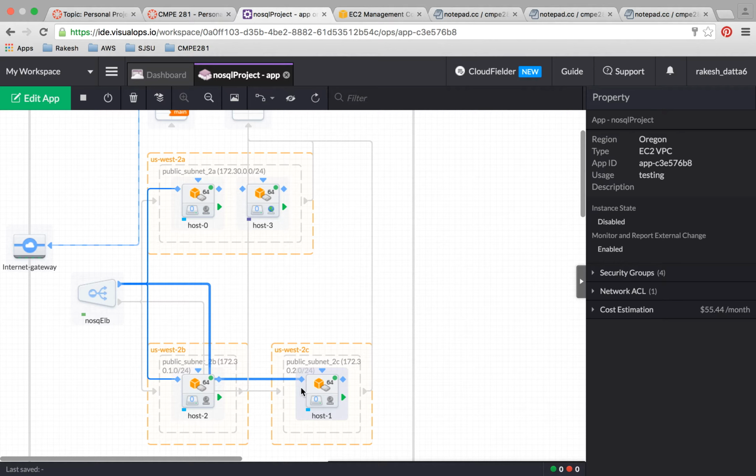So in order to contact any of these three nodes, we have to use the public DNS of the ELB. When we send a request to this public DNS, it comes to the ELB, and due to the security rule that we have configured in the ELB, the requests will be forwarded to any of these nodes randomly.